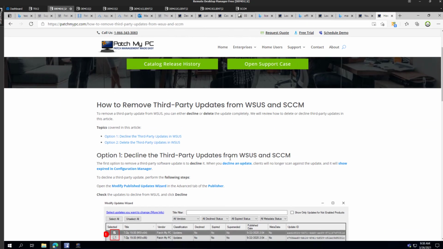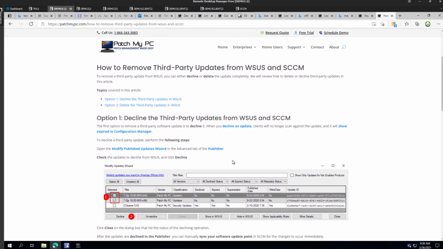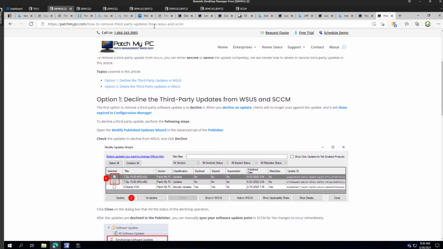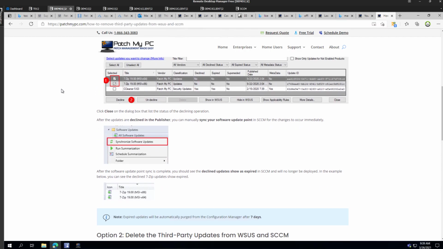We do have an article that covers how to clean up updates from SCCM, and that's not just limited to our third-party updates. This tool can be used to clean up other vendors' third-party updates. That's something we commonly do, assisting customers with removing Dell updates, HP, and other vendors, and additionally, you can absolutely use this tool to remove our updates from your Configuration Manager environment as well. Justin just put the link to this article in here.